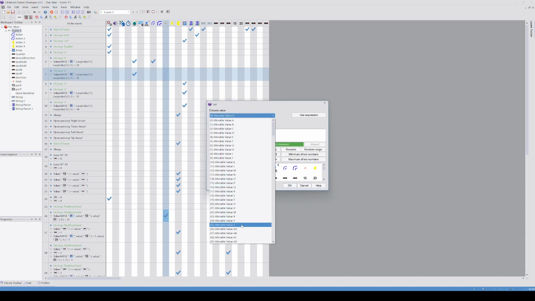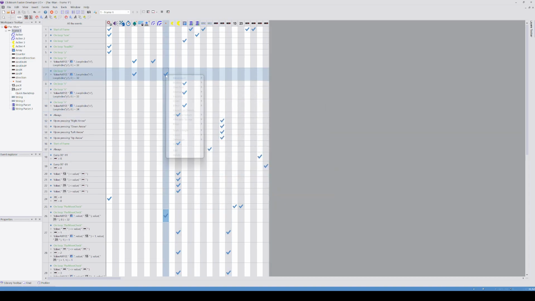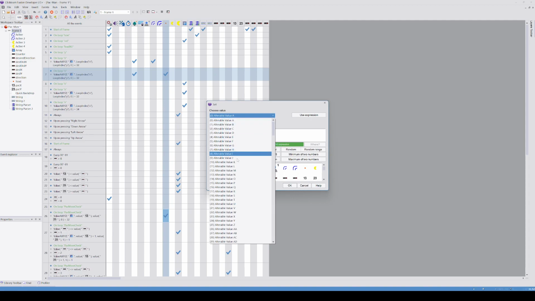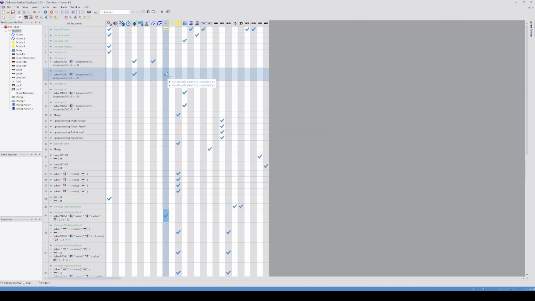And I normally choose X. Oh wow, look at this. There's so many more alterable values. 259 or 260 because it starts at 0. This really is the modern era of Clickteam, I'll tell you that much. So it's X index, we're going to store on the X, and we're going to store its Y on Y. And so therefore now each piece of food knows which one it is.